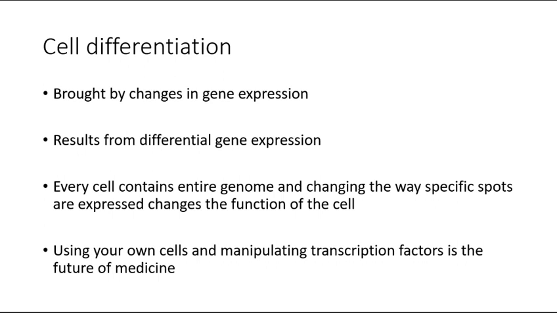Now, we've talked about how every cell in your body, through mitosis, has an exact copy, an exact replica of all the other DNA. So all the cells have the same DNA, but cells do different things. Well, when cells are doing different things with the same DNA, we say that those cells have been differentiated. They have gone through a process where now they have a specific job.